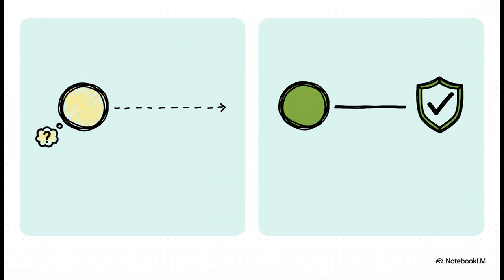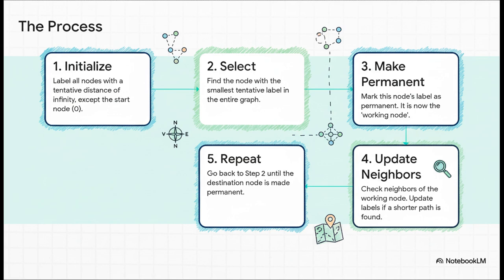It's done. And here's the core loop, the process it follows. First, we start at our source, and we say the distance to itself is 0. Everything else? Infinitely far away for now. Then the loop begins. It finds the closest node with a tentative label, locks in that distance as permanent. And then, from that new spot, it checks on all of its neighbors to see if it just created any new shortcuts. And then it just repeats that simple process over and over, getting smarter with each step.